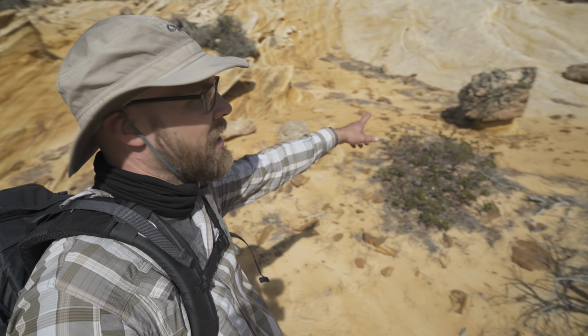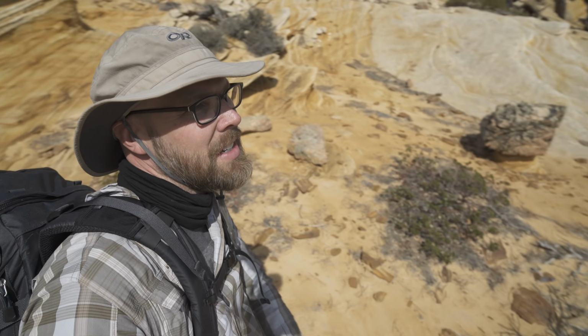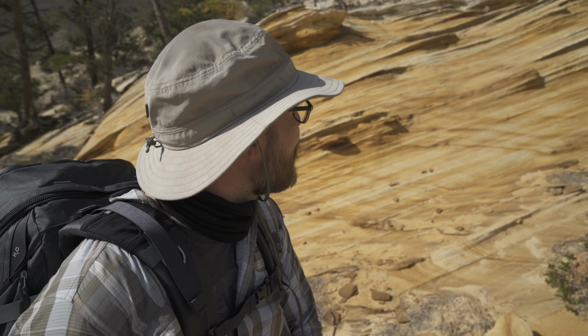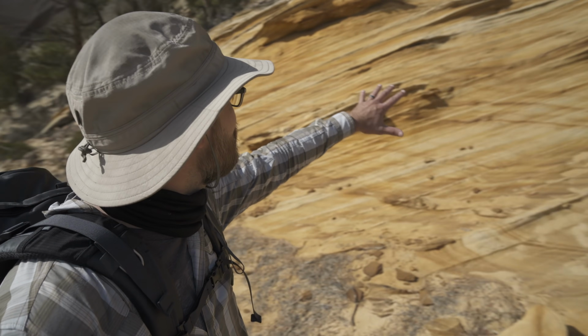So while hiking along, I came across this scene with this absolutely beautiful sandstone. Look at all this behind me. There's even this little toadstool over there with this stripy sandstone base. It's absolutely beautiful. I've just been mesmerized by all of this and just staring at it for the past half hour or so. I'm sure there's some potential for a photo here. I don't see it yet. It's kind of a sensory overload just to see this beautiful scenery. It reminds me of something at South Coyote Buttes.